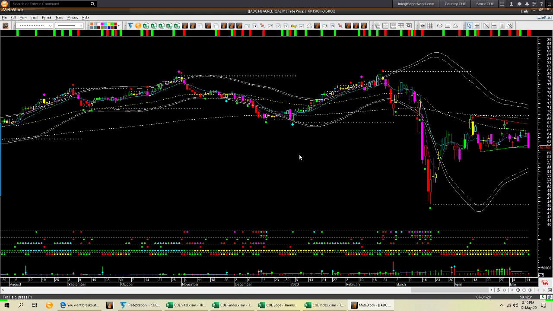So back to the first stock. What I did then, I first tried to find star shorting candidates, and I found one, Duke Realty, and then I looked at trade candidates. Not necessarily star candidates, but trade candidates are also perfectly eligible for trading. And I found many of them.